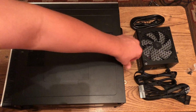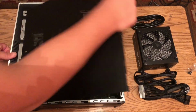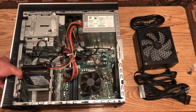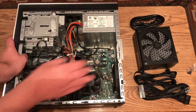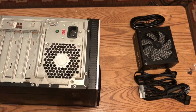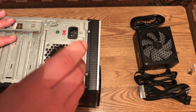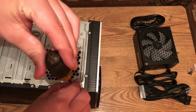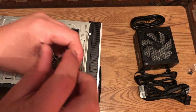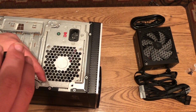And we're going to go ahead and take the side panel off. Again, this is just a free computer that I got. It's an HP Envy with Beats Audio, so I don't know any more about that. Okay, so this is the power supply right here, but what we're first going to want to do is take these screws right here and unscrew them with a Phillips head screwdriver. The new power supply comes with more screws. I don't know if these will also fit the new power supply, but I'm not sure, so I'm just going to use the new ones.